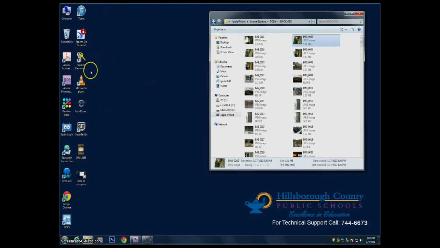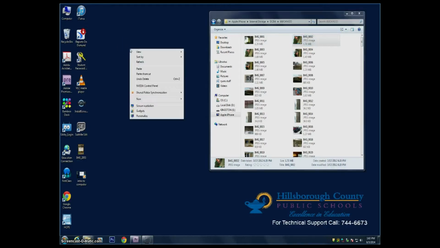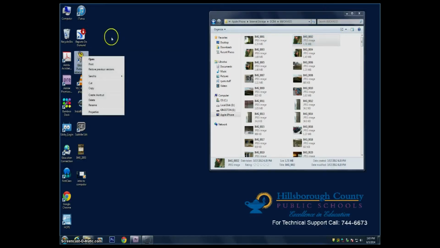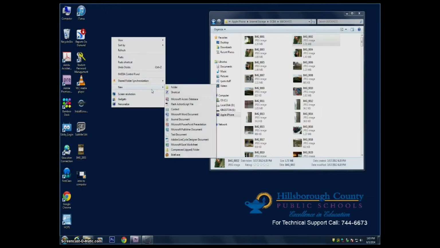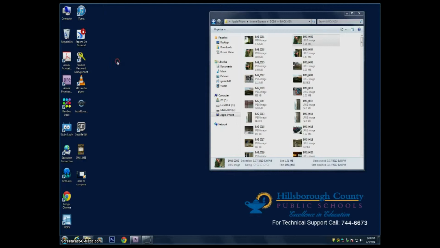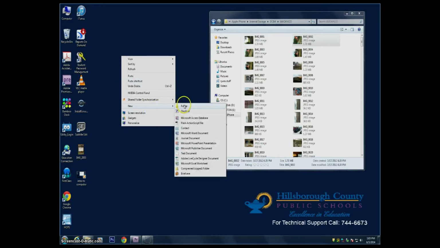And copy them onto the flash drive. So to copy on the desktop, I go to my desktop here and I just right click somewhere. Not on an icon, but somewhere in a blank spot. Hopefully you have a blank spot on your desktop. And then you click on New, and then Folder. So it's pretty easy. It's a right click. Here's the left click, nothing happens. Right click, you get New, Folder.